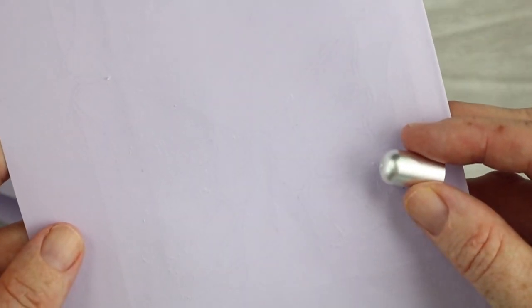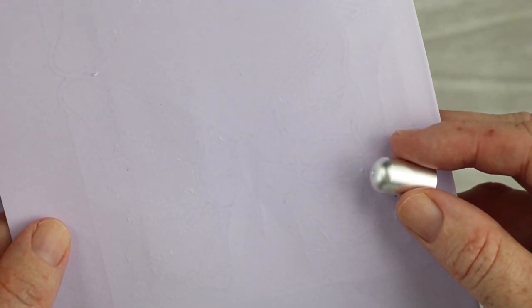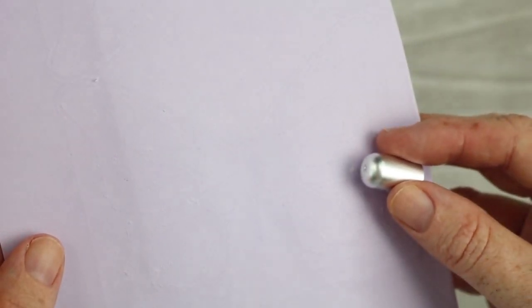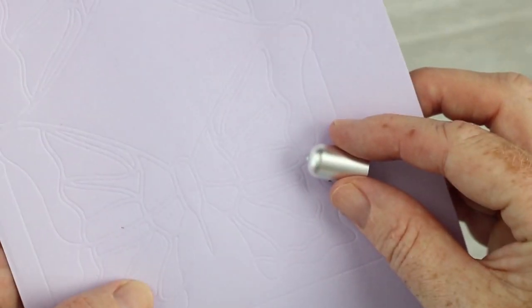And then I wanted to flip this over and show you that it does show through to the back. You might be able to see it slightly, but it's definitely not embossed on the back of your material. So you cannot use this as an embossing tip on your paper. It's definitely a deboss tip, not emboss.